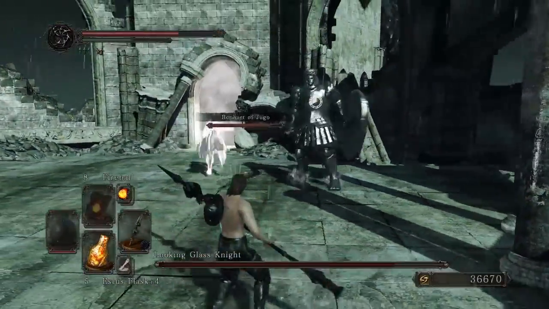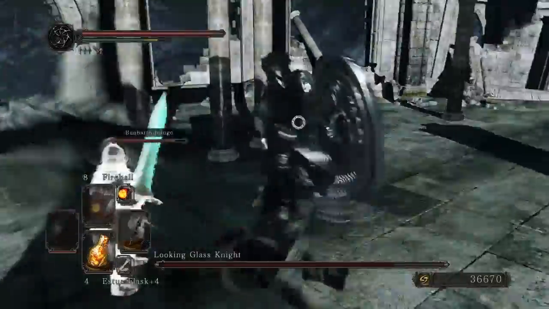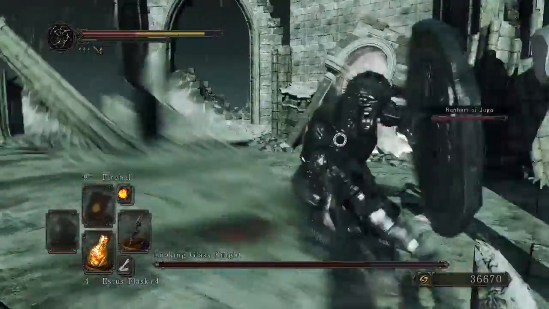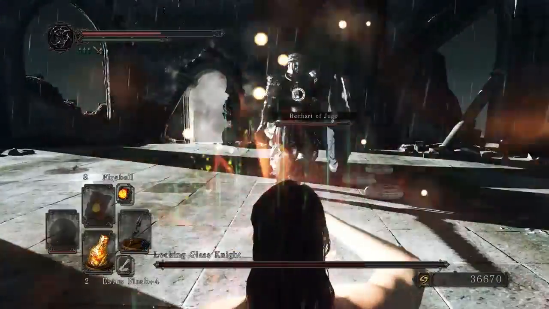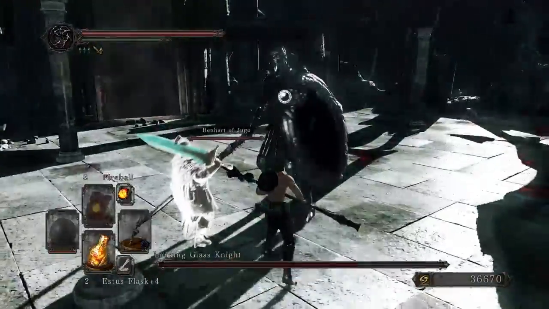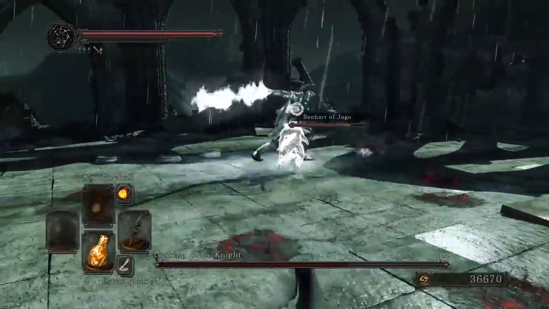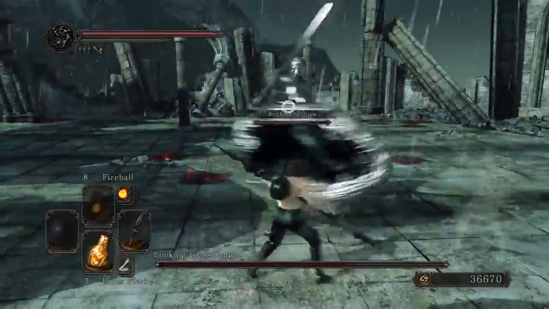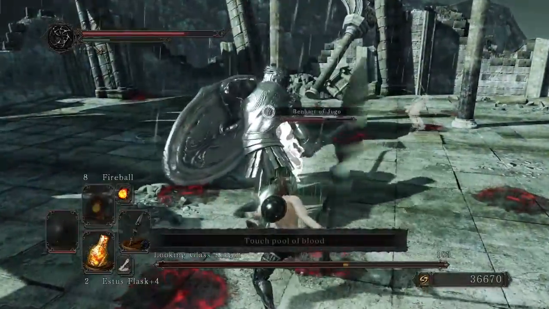Damn it. That attack takes a little longer than I thought it would. So the thing that we want to stop this Looking Glass Knight from doing is putting his mirror on the floor. I say his mirror, it's his shield. Because when he does that, first off, he has really high defenses, and secondly, he will summon a phantom through his shield. Run away, run away. And then you have to fight the phantom and him at the same time. So if we can at all stop him from doing that, it's worth investing our time into.